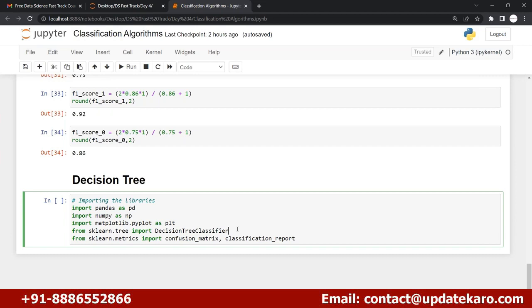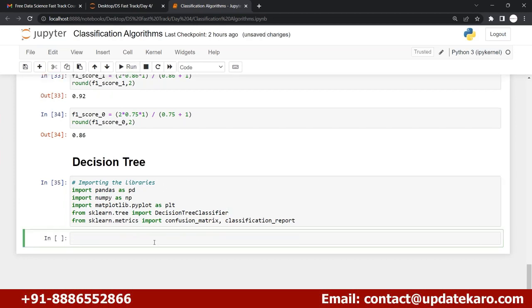These are the compulsory ones. Let's run this and read the data. When we are dealing with that situation, to split the data we need to import the train test split method from sklearn dot model selection. So at that time we'll use that code again to import that method.